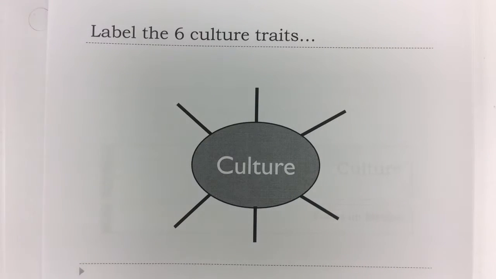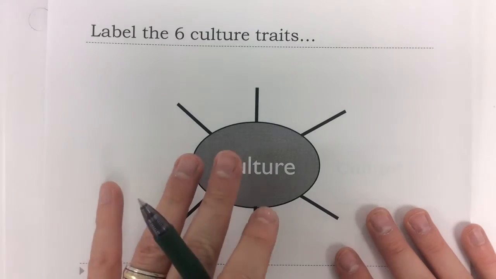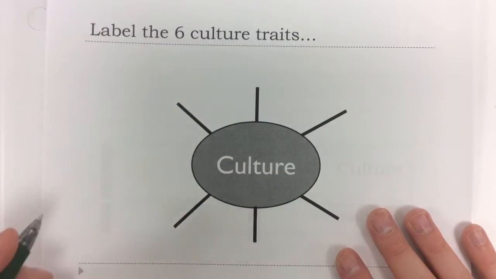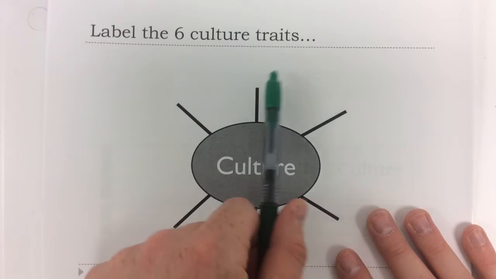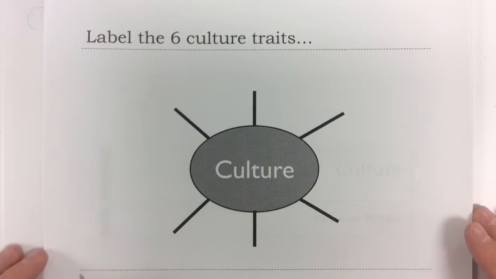So this is our information on culture. What we're going to do is give you this piece of paper right here, and what I need you to do is copy down the information all the way around. I'll underline the key things that we need to have down. So you'll put the title of the slide and then the information that I underlined for each one, so that way you can make sure you have all the information you need to be successful for your test.